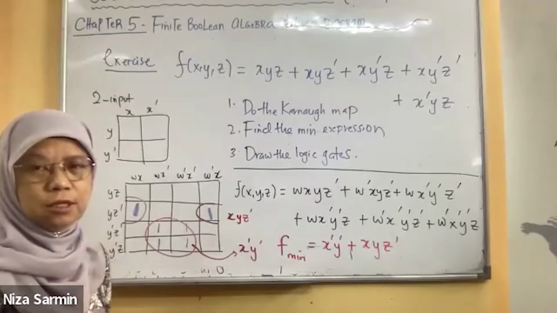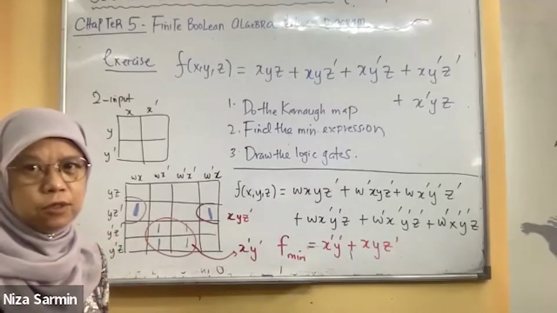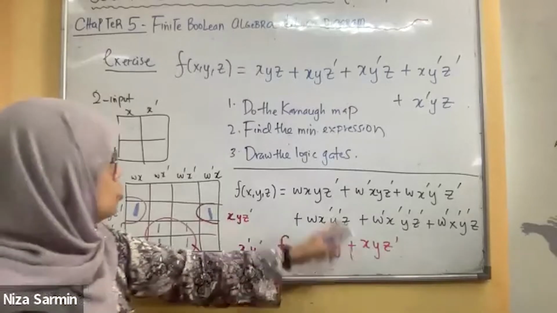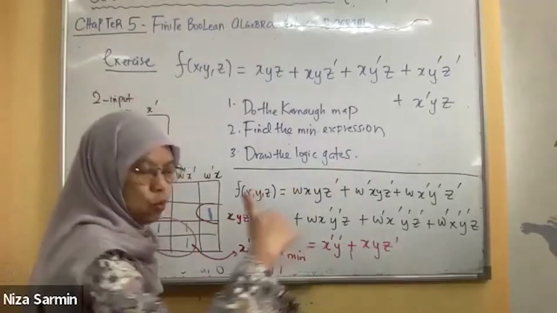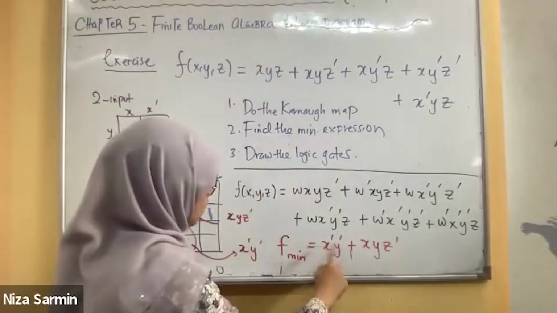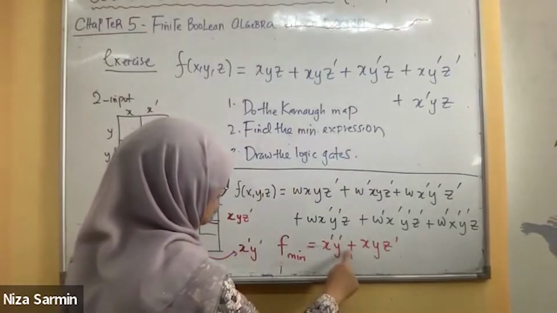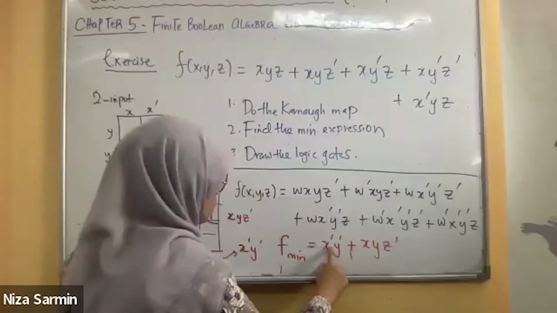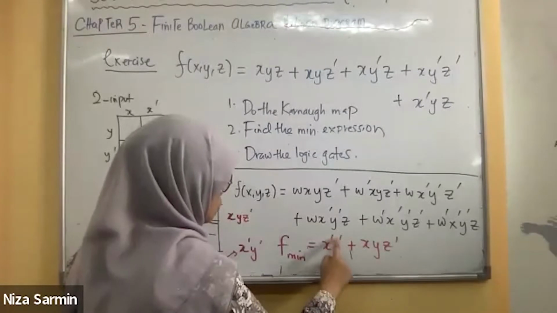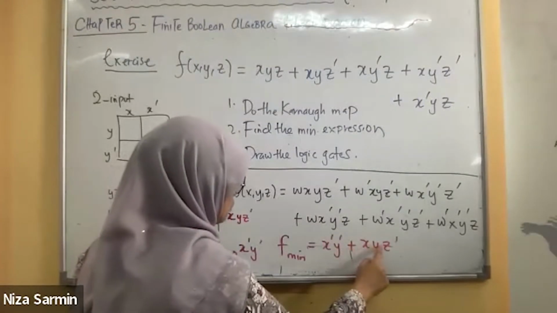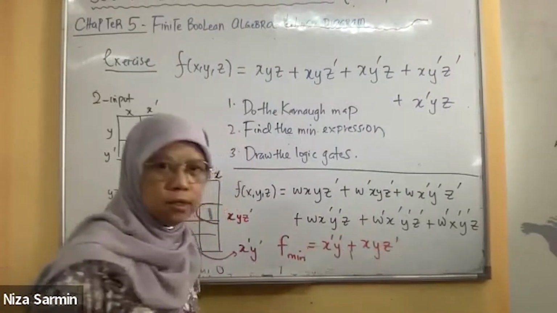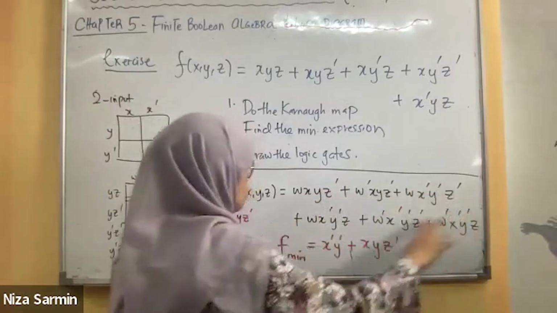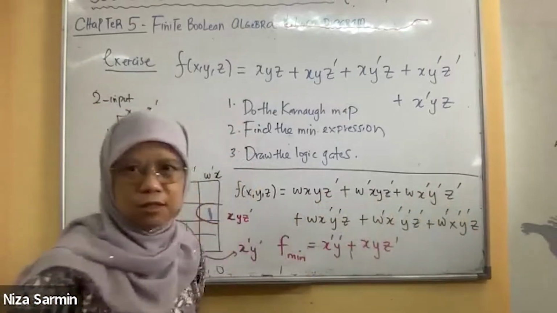Many questions in the end of this chapter, you should try all, okay? And with this, you draw the logic gates, X, Y, Z. Then you have how many gates? 1, 2, 3, 4, 5, 6, 7. So when you draw, you will have 7 gates. I will not ask you to draw this because there will be so many gates.